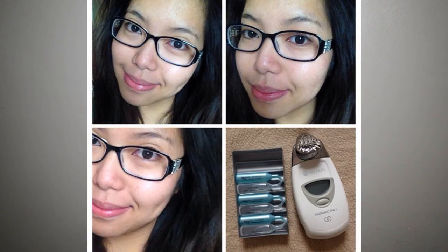I'm going to show you a photo I took the day after my very first treatment using the Nu Skin Galvanic Spa System. This photo has no filter at all. I was speechless because I saw that my skin texture improved dramatically. You also save a lot of money because you do this treatment on yourself at home — it's a do-it-yourself type of treatment and you don't have to go to expensive spas. It's just really amazing how this system works.